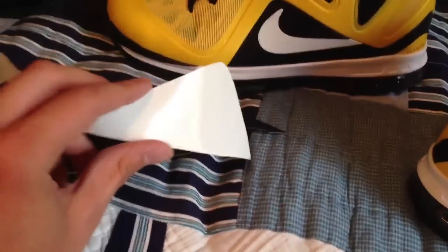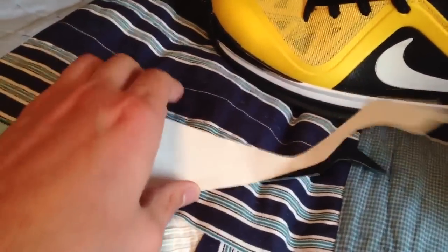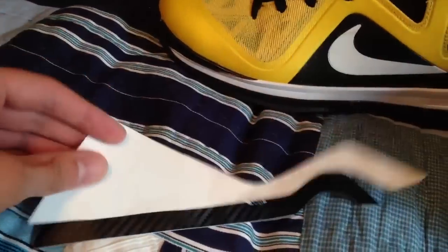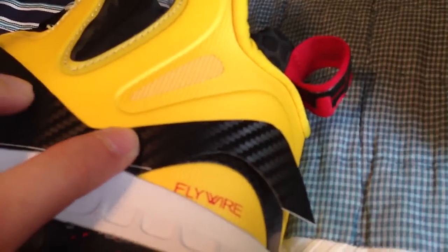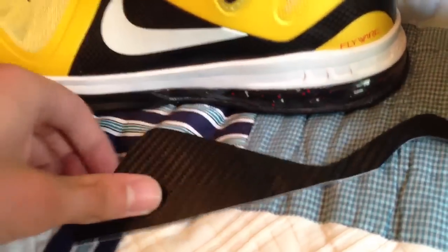I haven't done this one yet, but I did cut out the template. All I did was use logic — flip it over on the other side, place it against another piece of carbon fiber, and cut it out. For some reason I cut this thing out shorter, so it will not go as far. Mine's not really accurate — I'm not too good at this stuff. I'll just cut out another piece of carbon fiber to cover that up, or I could just try again and cut it out better. I've got tons of carbon fiber.